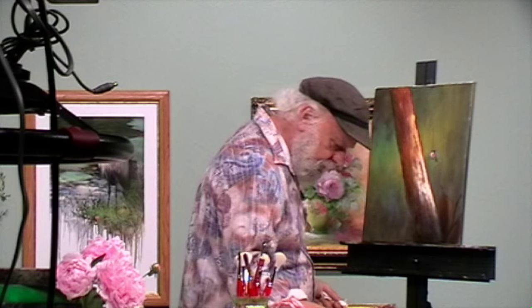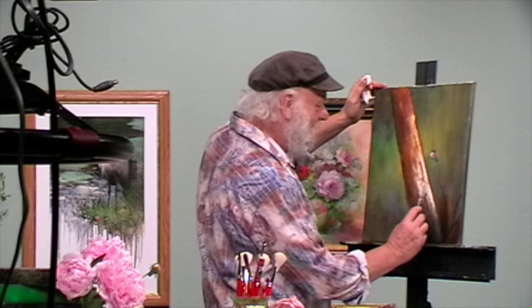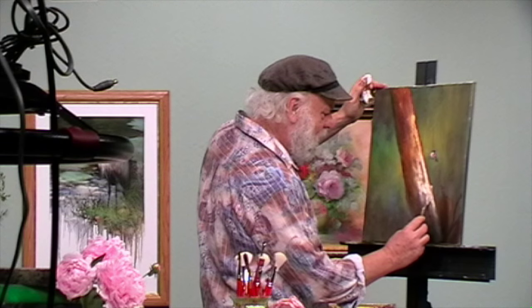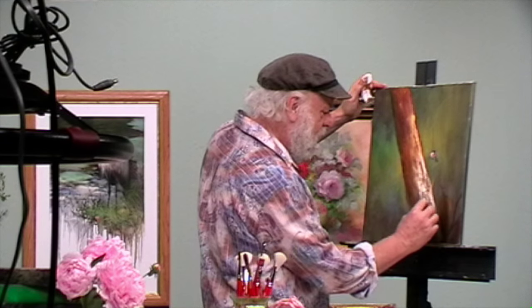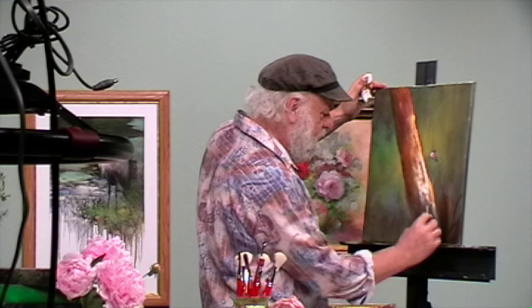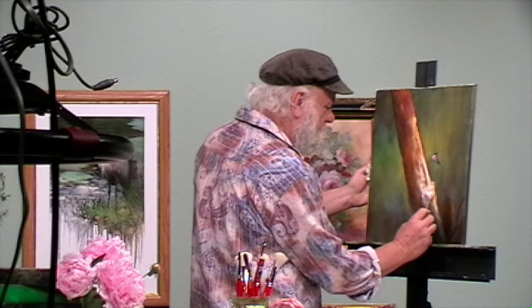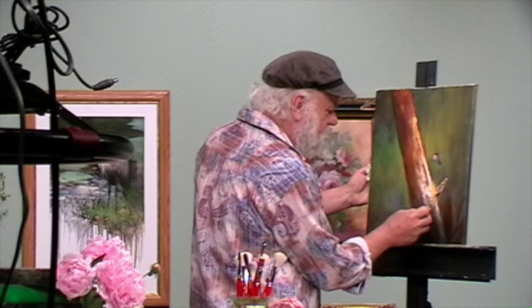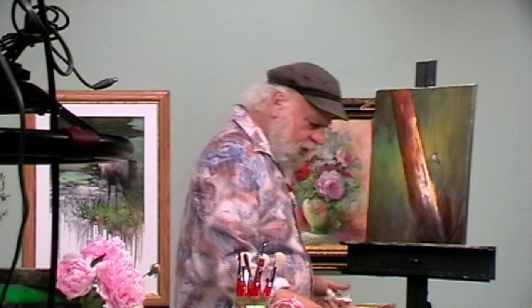Actually, we could even take, this isn't in the painting, but we could. Shot coming out like that. Maybe something here, just to break that edge up a little bit. Maybe something there. Oops. Something there. Something coming out of there. Cool. I lost some of my light.